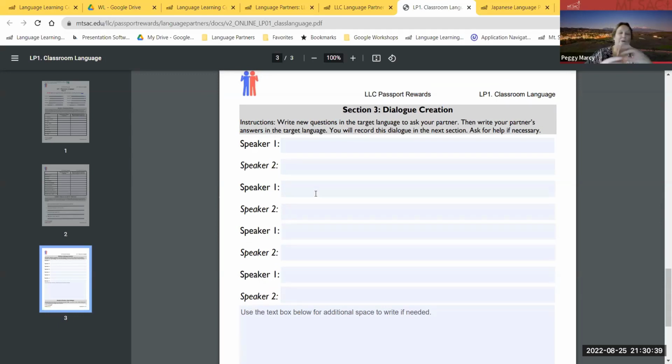So if you're recording online in the Zoom meeting, at the end of the meeting, before you stop the recording, you're going to say, all right, you be speaker 1 and I'll be speaker 2. And then they're going to read their line, you'll read your line, they'll read their line, and you'll go back and forth.